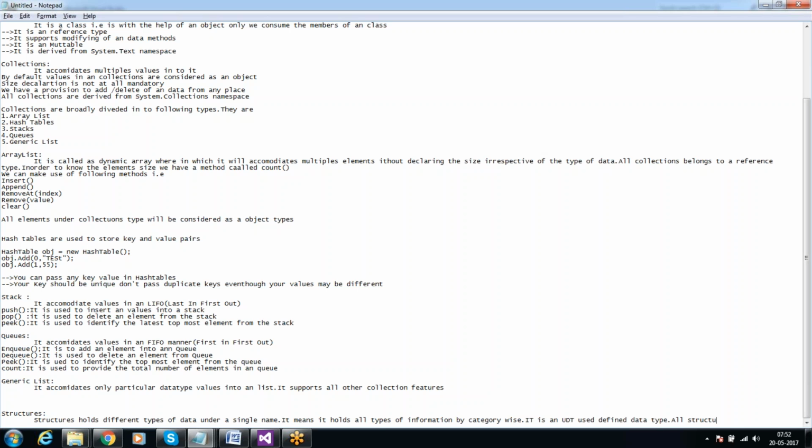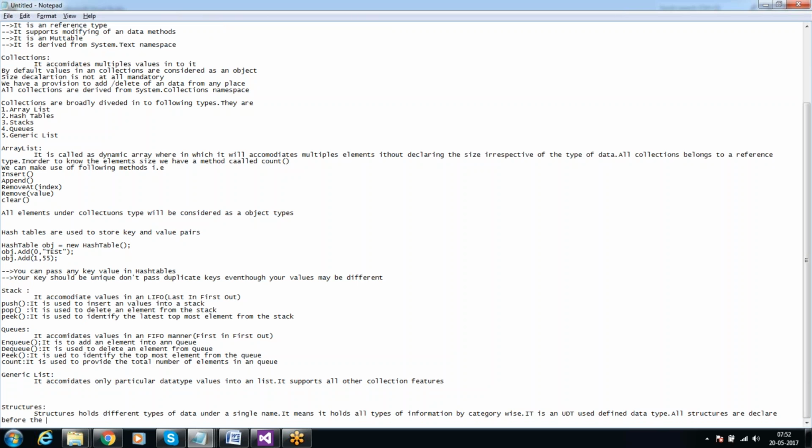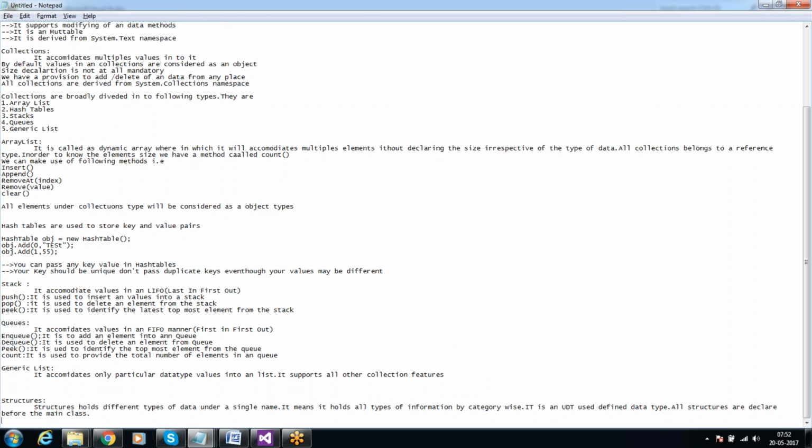All structures are declared before the main class. Structures can be referred to with the struct keyword.